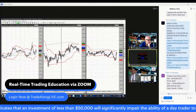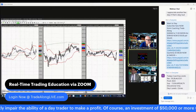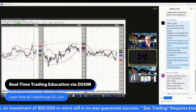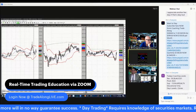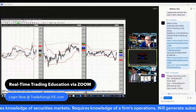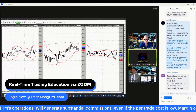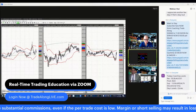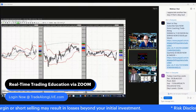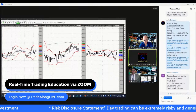And if you look at the chat, you will see the levels there in the chat that we're going to use as a guide to the day. Again, if anybody has any questions, feel free to ask in the chat. We are scalping these markets based on levels and those levels, in addition to any price action opportunities. You can see the 30 level here worked very nicely. It's a little resistance. All right, so nice little quick opportunity there right out the morning.